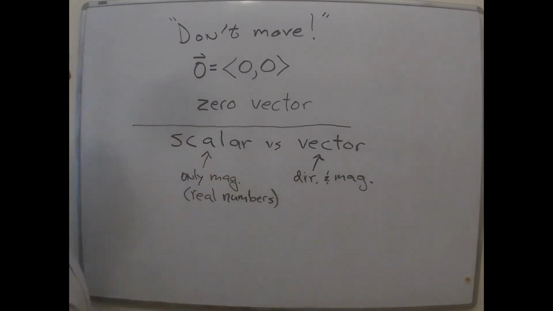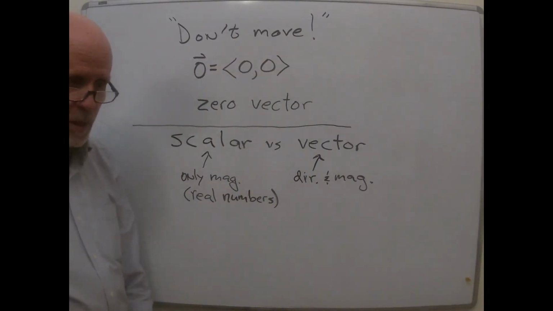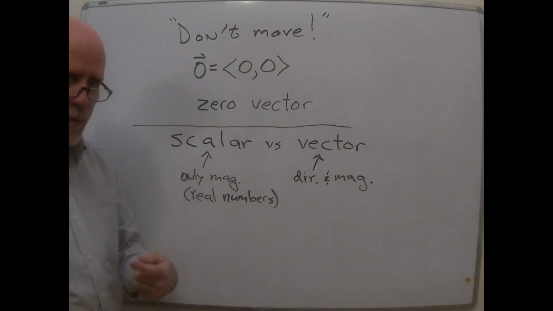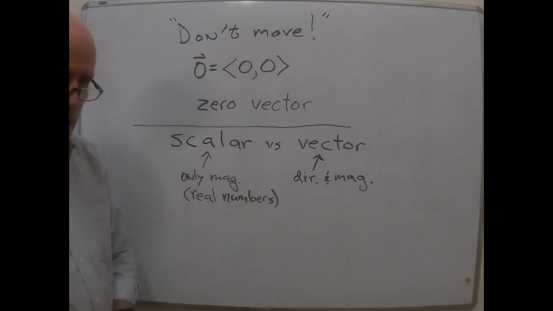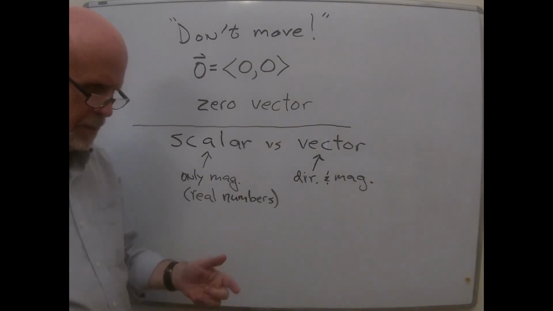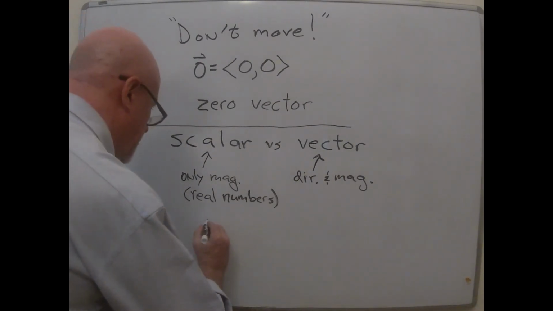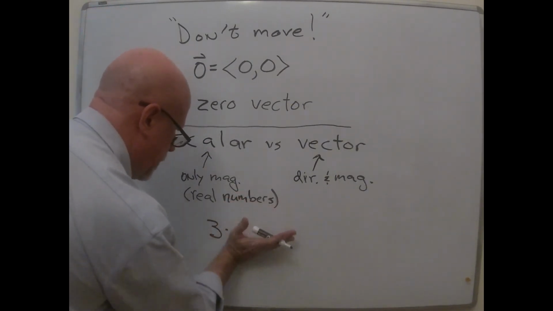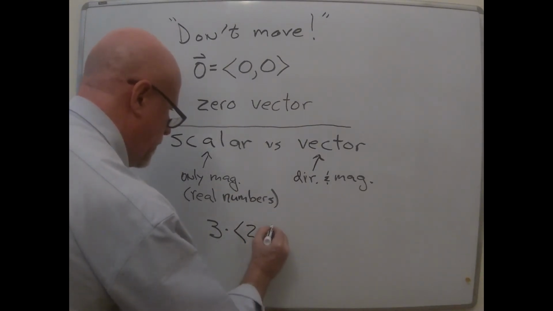And you can combine these things. And from this style of directions perspective, that makes reasonable sense. I mean, if the instructions to go from my house to the Quickie Mart are 1 block north, 2 blocks east, and I say, oh, just do that 3 times, where are you going to end up? 3 blocks north and 6 blocks east. So do you see that if I did 3 times, that's a terrible angle bracket. I gotta try that again. What did I just say? 2 comma 1? Well, I think I said 1 comma 2.